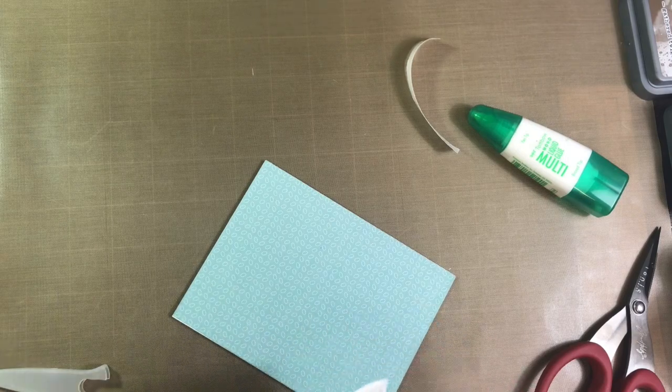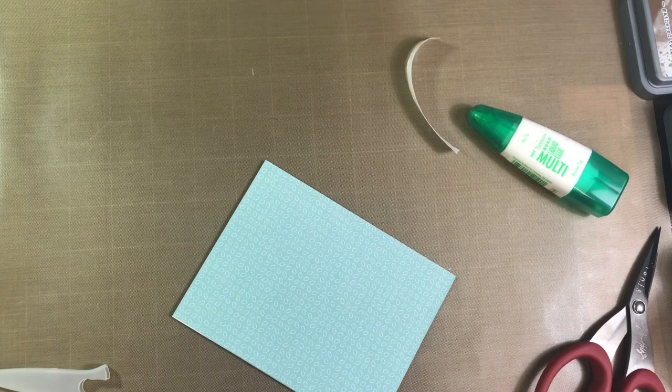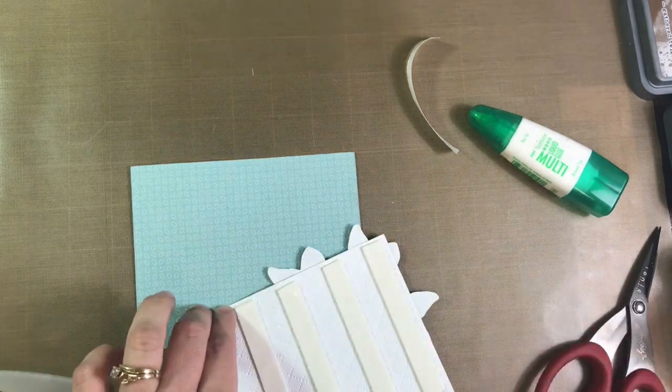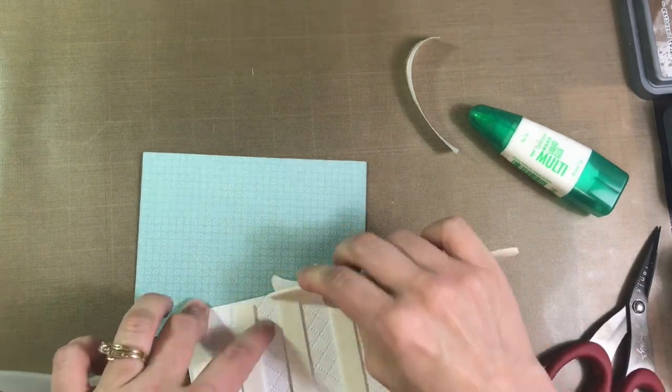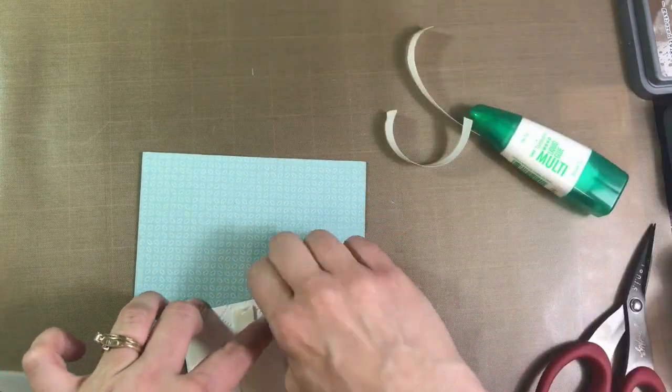And I used foam tape here, and I'm just going to tell you, this foam tape that I have is not the Scotch foam tape. This is some other brand. I have no idea what the brand is. When it came, it was like a generic, no-name brand. But it is the worst foam tape I have ever owned. It was inexpensive compared to the Scotch brand, but I learned my lesson.